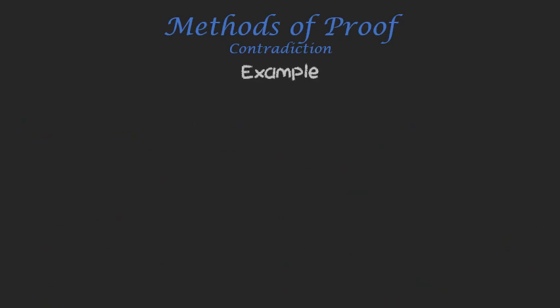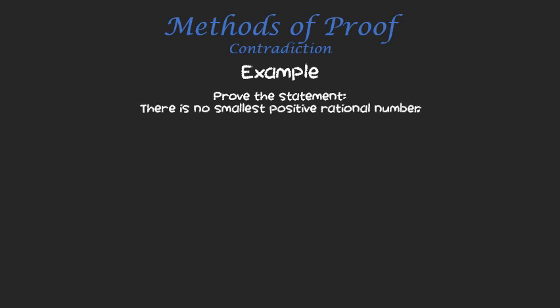Let's take a look at another example of a proof by contradiction. Here, the statement we want to prove is, there is no smallest positive rational number. Statements expressed like this, as a negative statement, that there does not exist something, lend themselves nicely to proofs by contradiction, since our assumption would be that there does exist something. And then we have this thing that we can work with and manipulate, and hopefully find some kind of contradiction. Whereas if we tried to show this directly, we would start with the assumption that there isn't, we wouldn't really have any leverage.